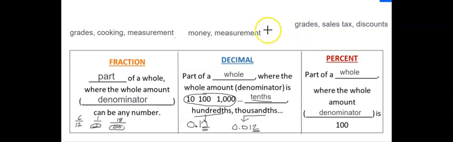So that is percentages. So to kind of wrap up, our fraction has the broadest opportunity because we can use any denominator. Our decimals are limited to powers of 10 in the bottom of those fractions, tenths, hundredths, thousandths, and so on. And our percent is even more limited. It's always out of 100 when we're looking at how many pieces there are in the total. And you got to keep that in mind when we do this lesson.